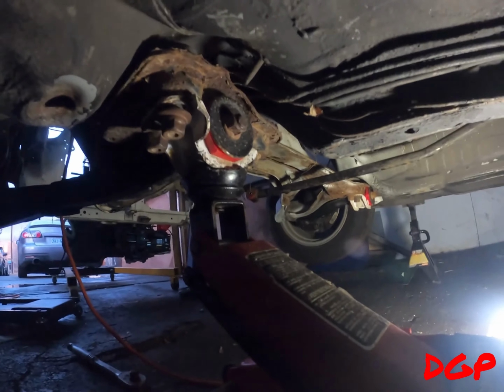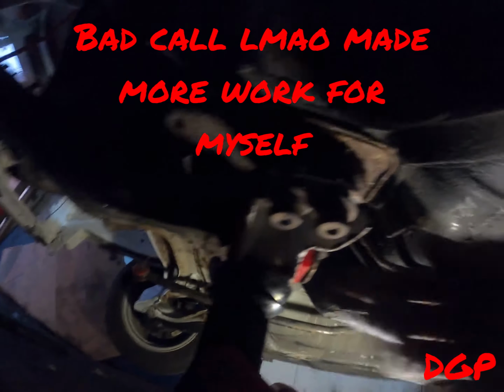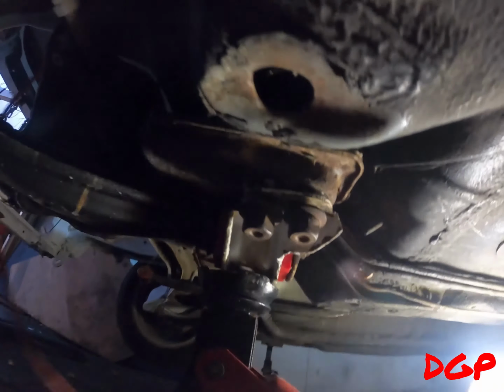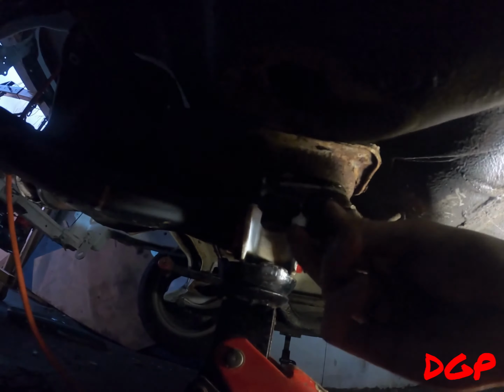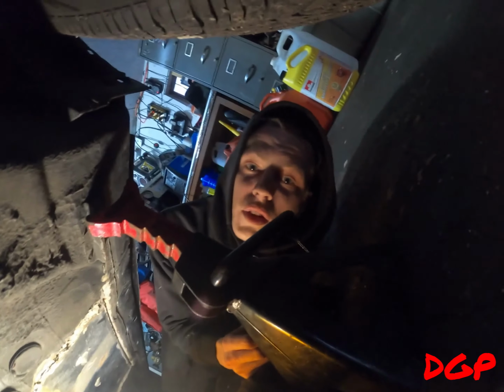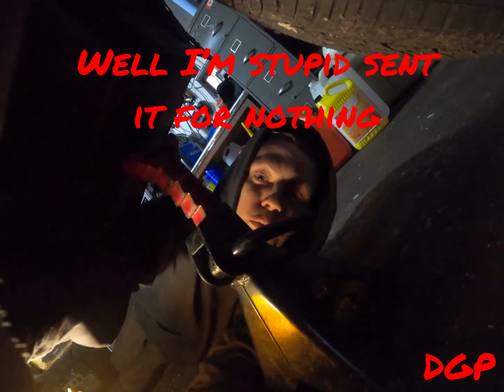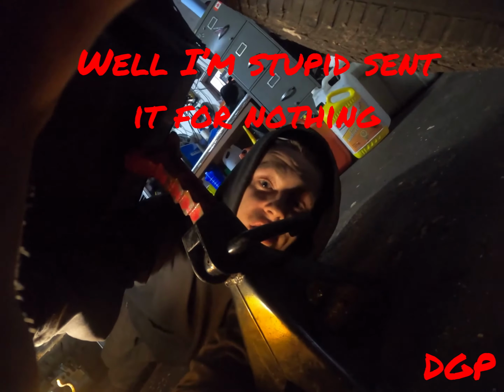Alright guys, so you'll see us struggling. I got the bolt in up there, it was stripped, but like I said, I'm just sending it so I can get this motor put in. I'm just putting these two bolts in right now, kind of shitty lighting right here, but then we should be able to drop that motor inside this engine bay so that we can finally get it done, or at least out of here. So, I'll pick you guys up when they are lifting the motor into the engine.